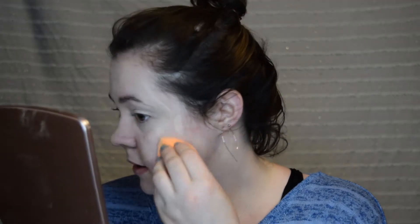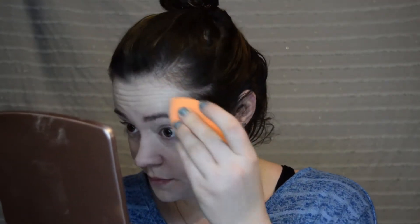Tomorrow I'm getting my hair done, so that's one of the reasons why it's up in a bun. Don't get me wrong, it's always up in a bun, but that's why it's a little bit more messy than normal. Tomorrow's haircut time, and then next week I'm getting a refresh of my highlights.